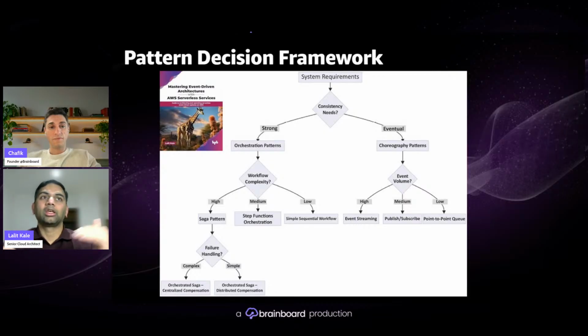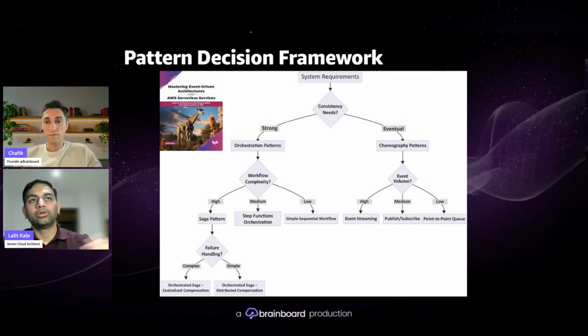Again, if you are thinking about the consistency model, you also can think about the scale of the system, the nature of the system, and the business itself or the industry you are in. Select the event volume or workflow complexity if you're trying to go for the workflow. And based upon the choices of high, low, medium, you have different services or even patterns that you can implement.